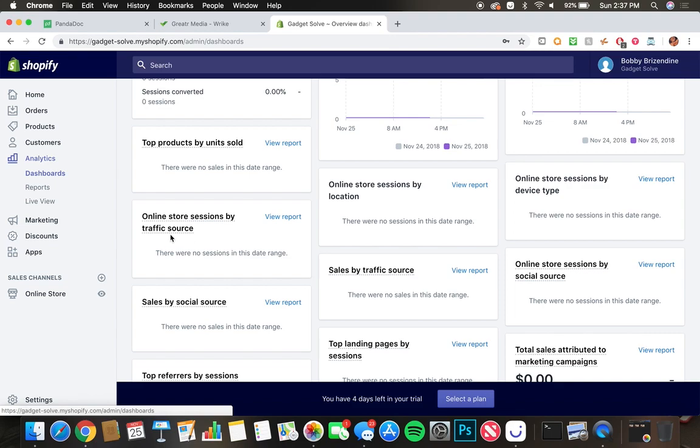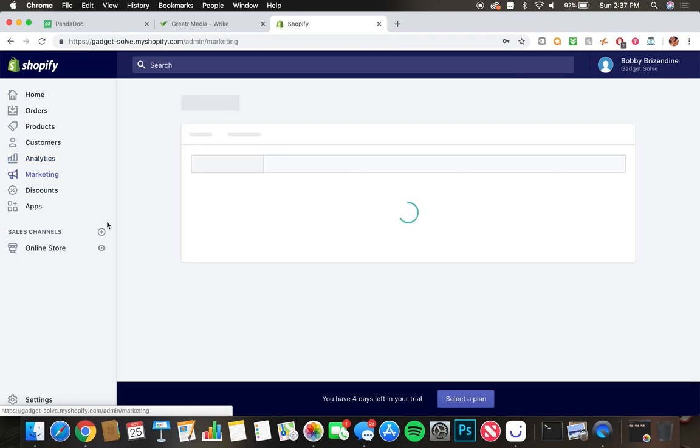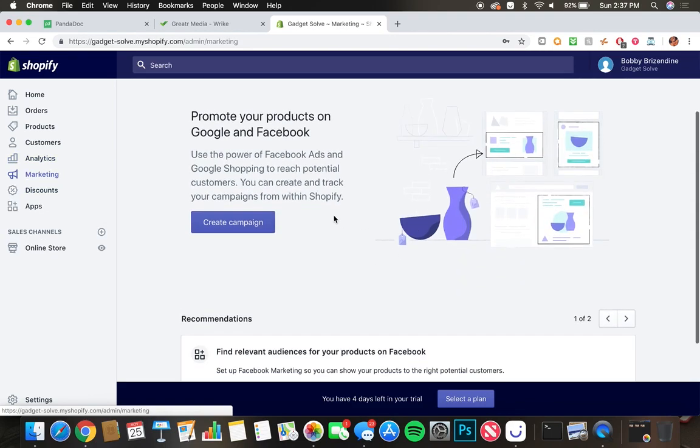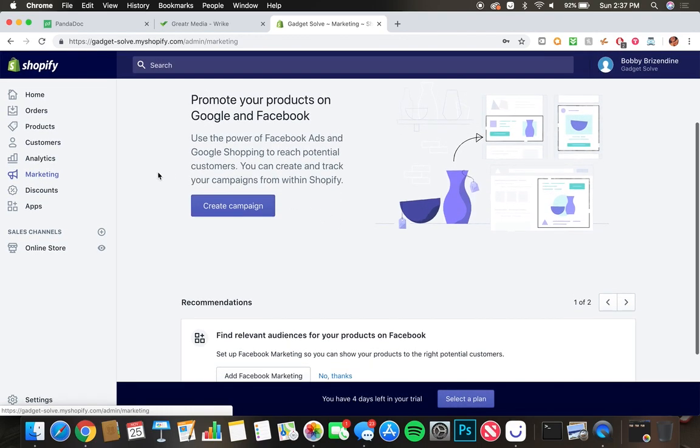Pretty straightforward. We'll go ahead and go to marketing. This is a relatively new tab, which shows you how to set up campaigns and things, if that's the route you want to go for advertising. It's not necessarily something that we would recommend. There's definitely a different strategy that we like to use and kind of tell you about, but we'll share that later.